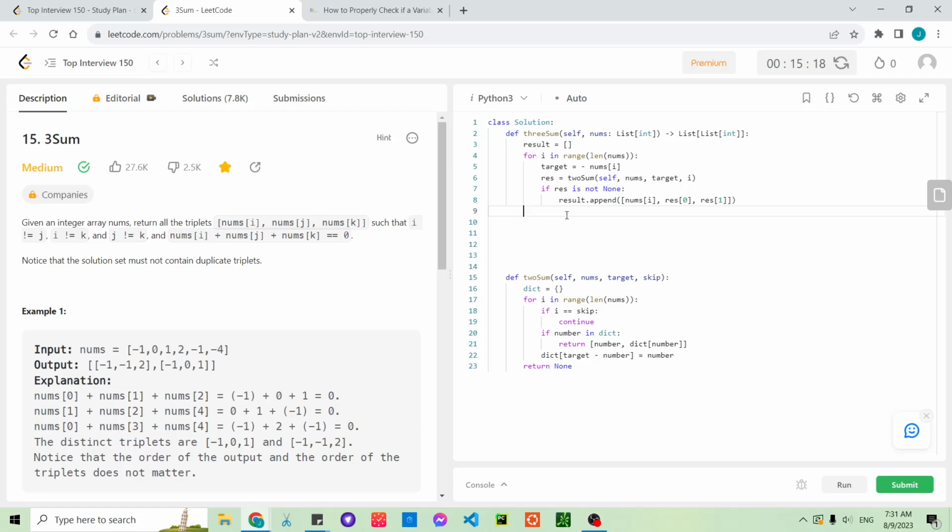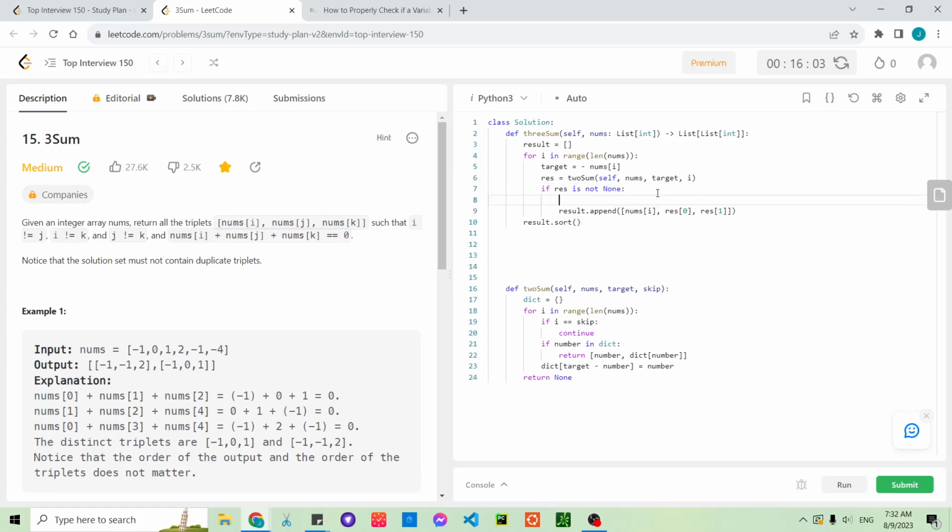So in order to check duplicates, I think we will need to first sort all these results, because otherwise they will not be able to check duplicates if it's -2, -1, and -1, -1, 2. That will not be considered as duplicates. So can we sort this? We are hoping that it could sort the values inside of each list as well. Append.